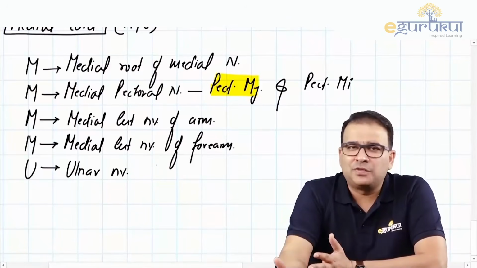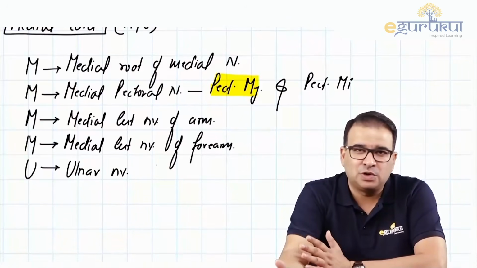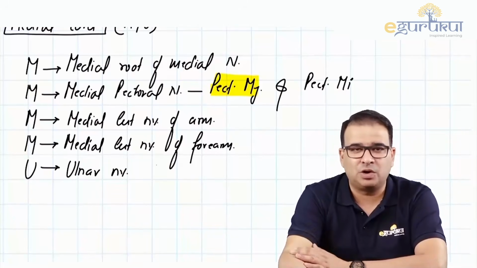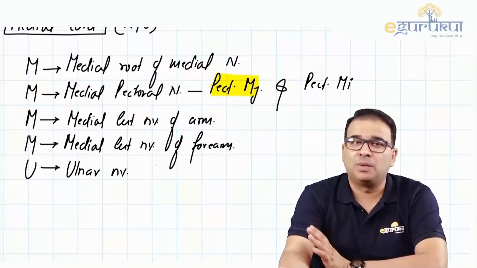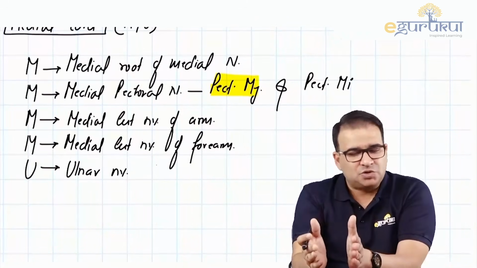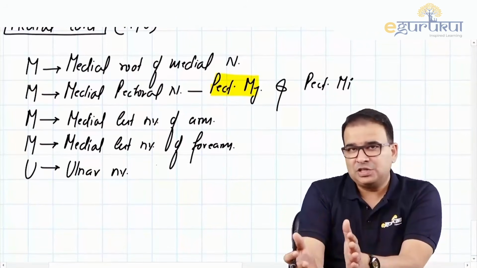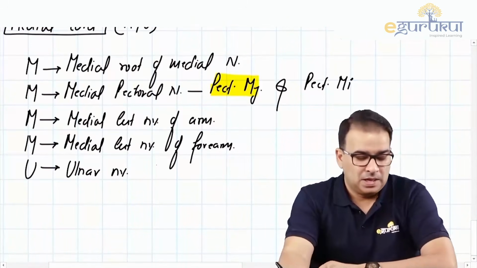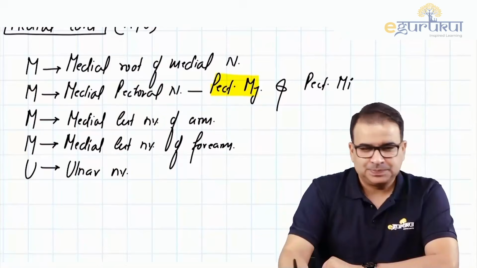So these are the branches coming from the cords of the brachial plexus. 3 branches we saw, LML, coming from the lateral cord, the 5 branches we saw coming from the posterior cord, and M4U, 5 branches we saw coming from the medial cord of the brachial plexus. So root gave off branches, trunk gave off branches, upper trunk, division there were no branches, and there are a lot of branches coming from the cords of the brachial plexus.